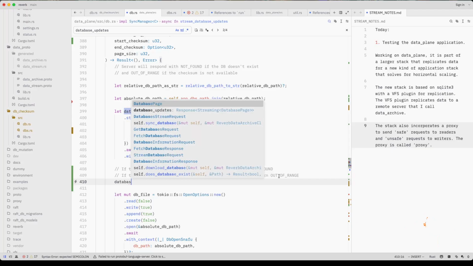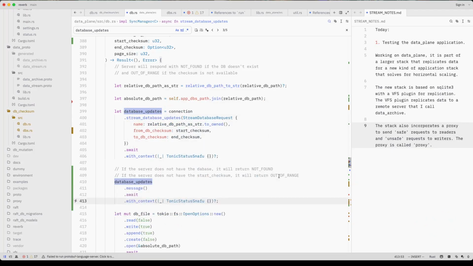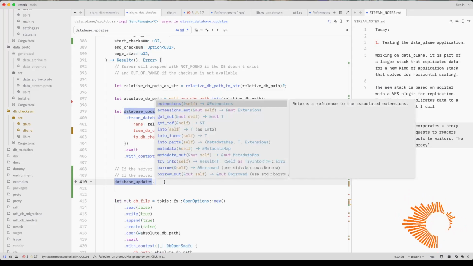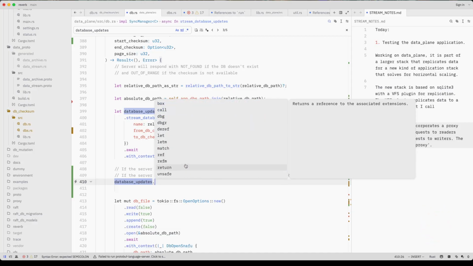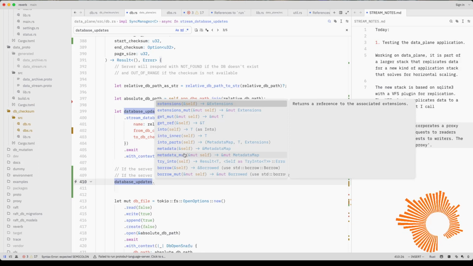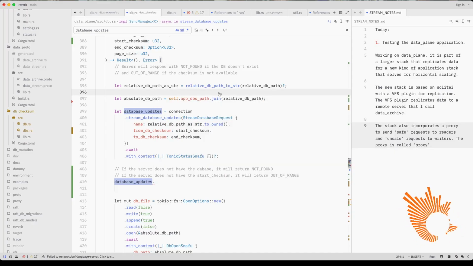Database updates. We don't want that. We just want to check the response. So we could say into parts. How do we get the status response? Is it part of the metadata? Let's look at the docs.